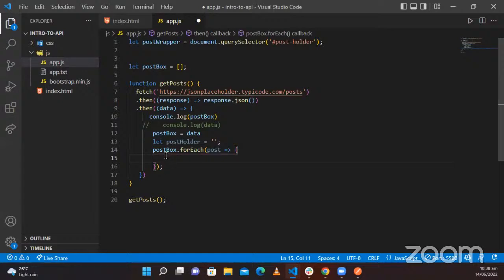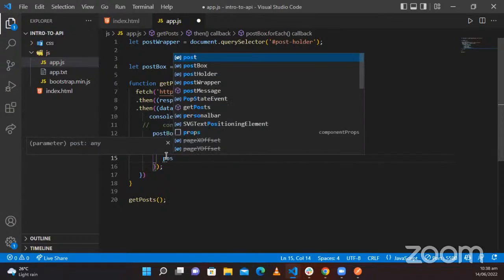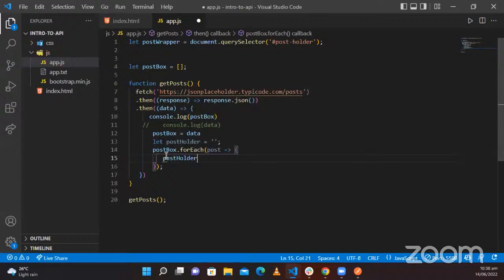So inside my forEach, I'm going to do a postHolder plus equals, and I'll add my template strings.